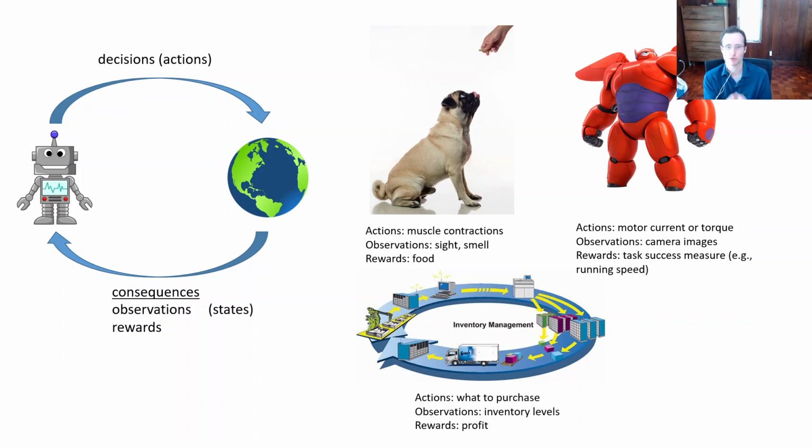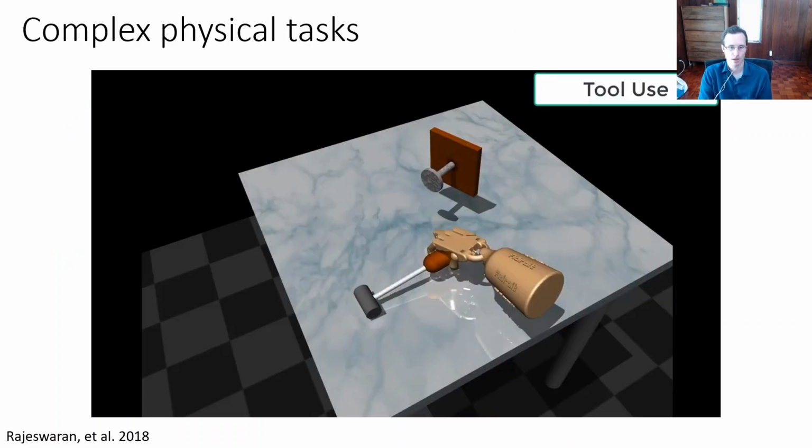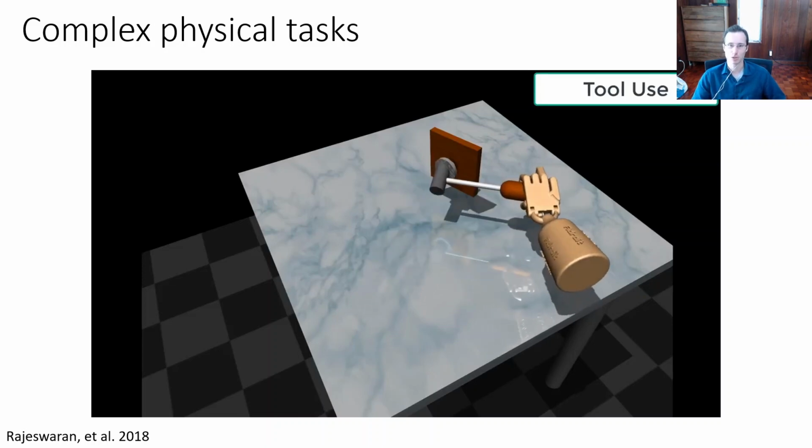We'll, of course, make all of this a lot more precise later, so this is a very high-level introduction. Don't worry yet if the particular details aren't very clear. We'll make this a lot more precise in later lectures. But for now, let me just give you some examples of the kinds of things that reinforcement learning methods could do. One of the things that reinforcement learning is very good at is learning policies for physically complex tasks, tasks where it might be very difficult for a person to describe precisely how the task should be performed, but much easier to define the reward.